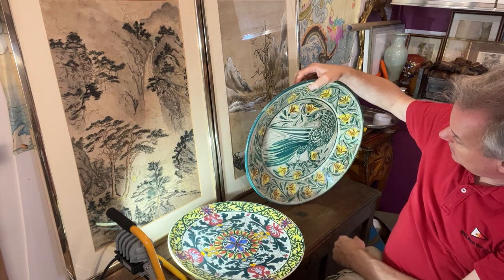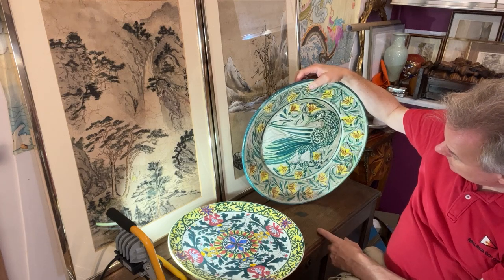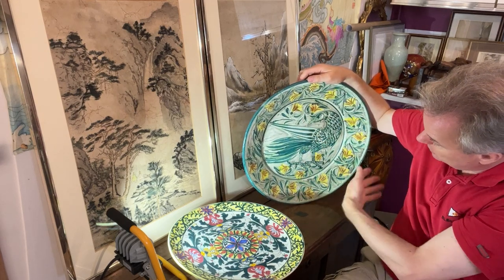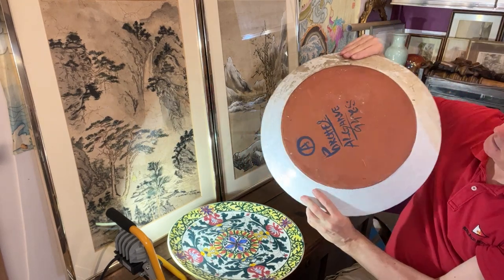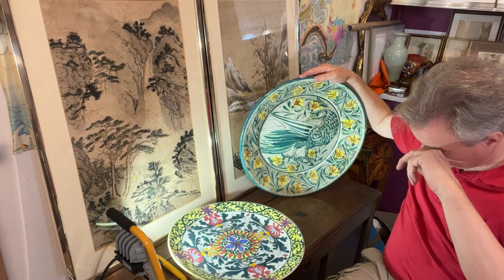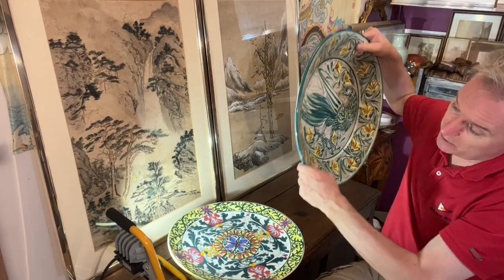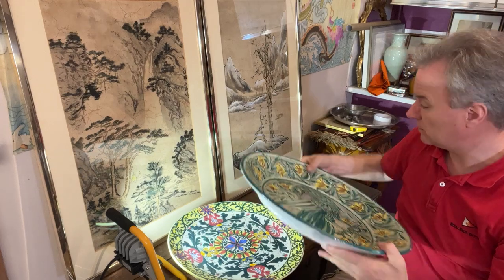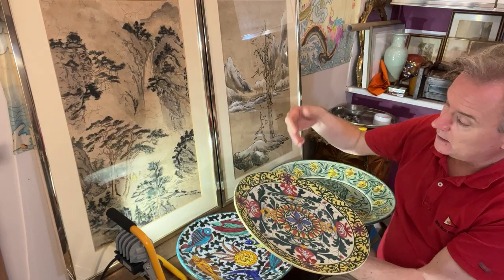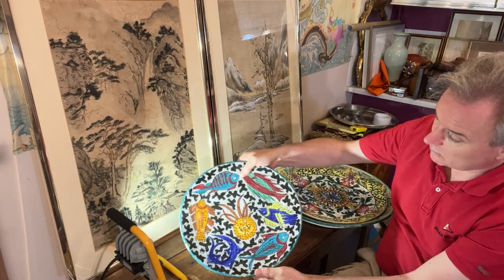This one has got a phoenix or a bird — is it an eagle? I think it's a stylized pheasant. There's no hooked bill. I think it's going to be a game bird. You have flowers, you have foliation. Lovely thing. No holes for hanging. That is the core item here — not only because it's large, but because it has a known, currently trading place of manufacture. It's a nice thing and a useful thing. If you have a big wedding or a barbecue, that can go on the table with a load of bread rolls. No damage, microscopic nibbling, inherent defects in the glaze — not necessarily damage. No chips or hairlines. This one here is in good condition.